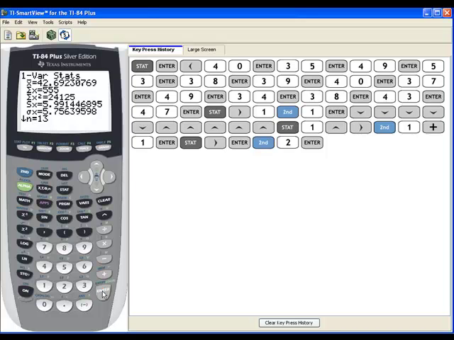You're going to get a new set of statistics. Again, x̄ is the sample mean, that first one shown. So the new sample mean is 42.69, and the sample standard deviation for that data set is 5.99.